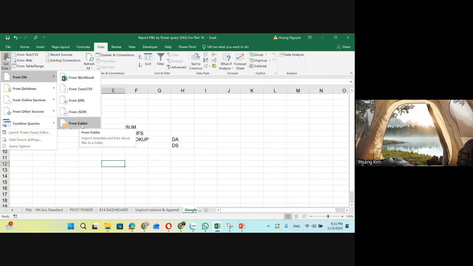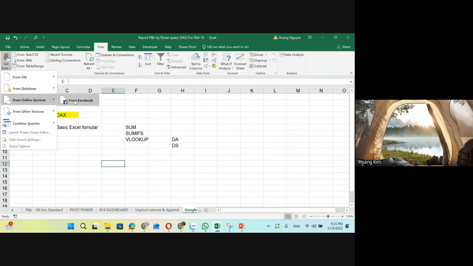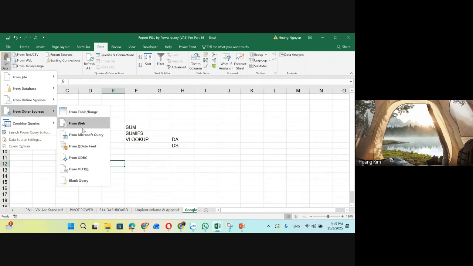A folder may contain a lot of folders, and those folders contain a lot of Excel files. It's okay, no matter. You can query a lot of folders and a lot of Excel files together. And you can query from Facebook, from a website, Google Sheets, email, or some of your software, if the IT guy agrees or allows you to connect with the software. Ask them to do it.